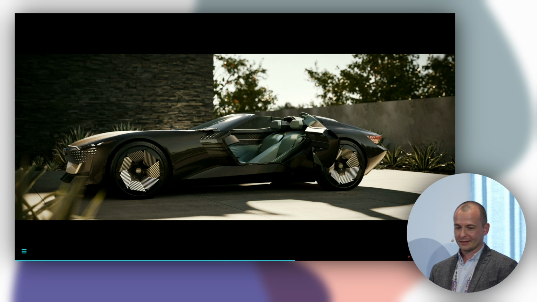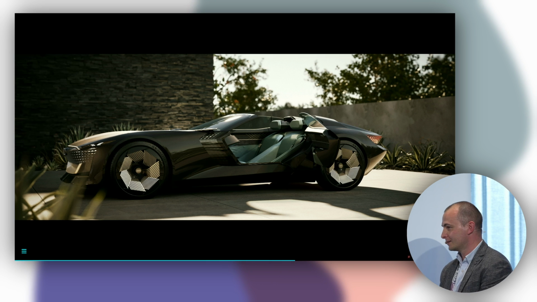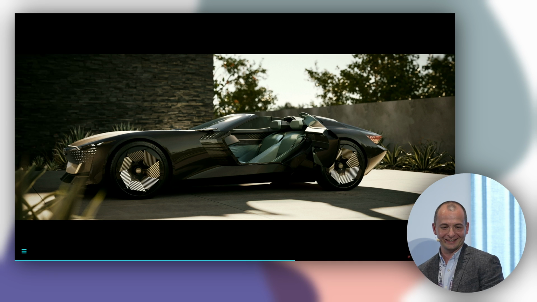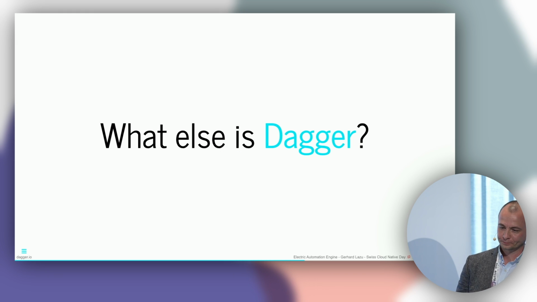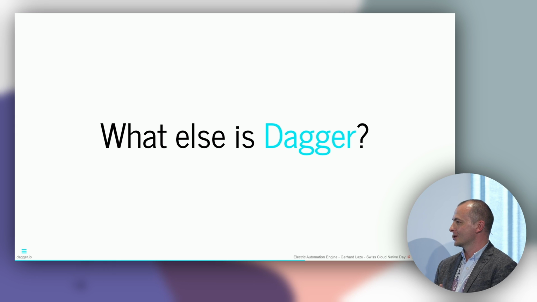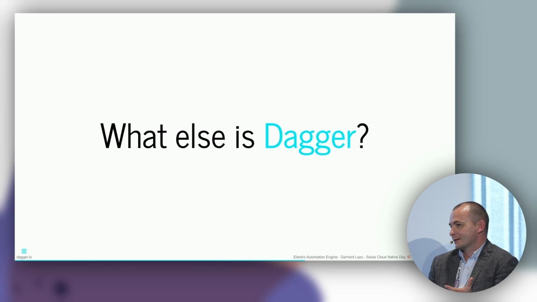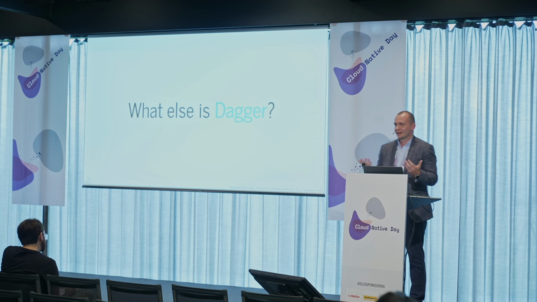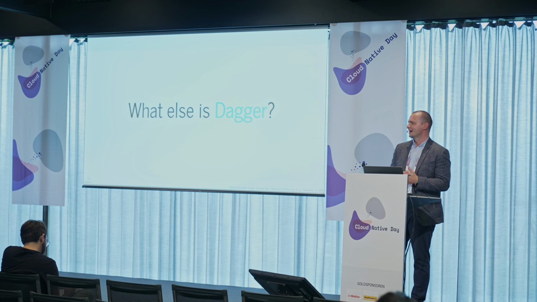So the fact that it is from a Californian film set, there's no coincidence. Okay, so yeah. But what else is it? I mean, that was fun, it was great, but how does it help you? You're trying to build a CI/CD pipeline, you're trying to wrangle all these tools. What else is it? Okay, an engine, but I don't need an engine. I need a solution for my CI/CD problem.